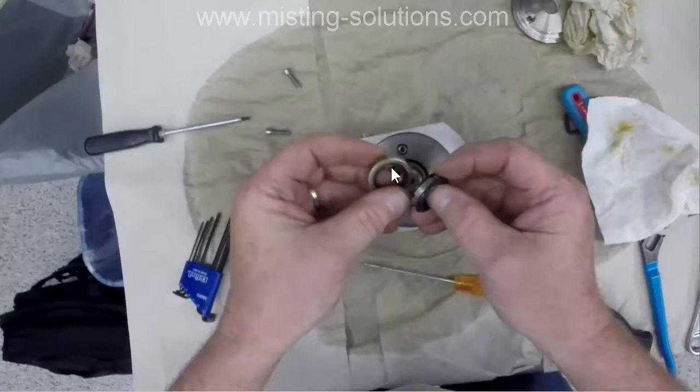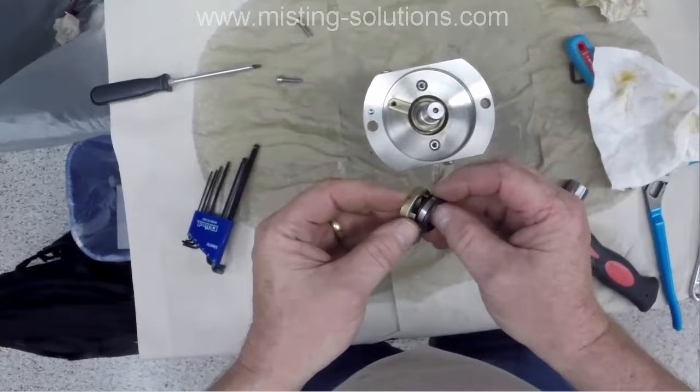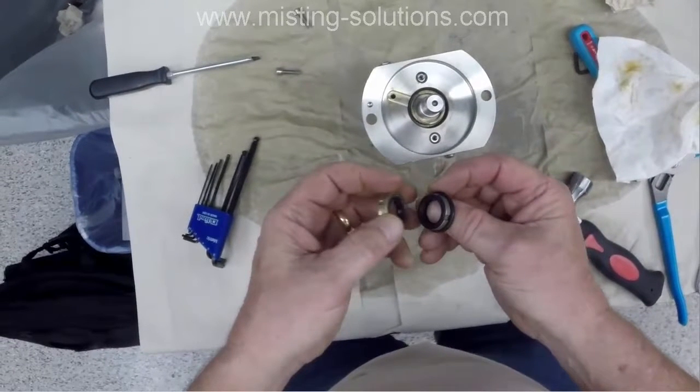There's actually a nub. Let's see if we can, there. This particular part right here slides into a groove on this particular ring. We'll see if we see it here. There's the groove right there that this particular part slides into, and then that rubber part right here actually goes into this other part. So they assemble.